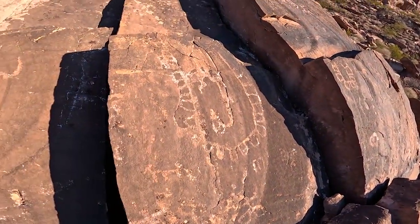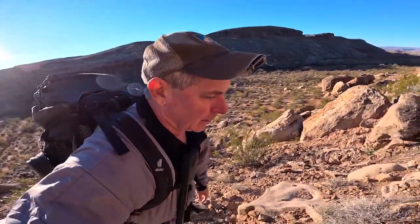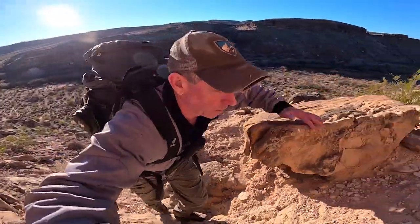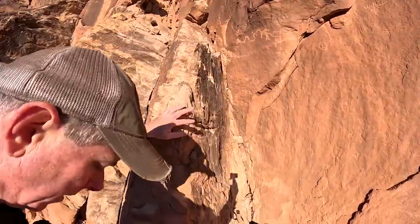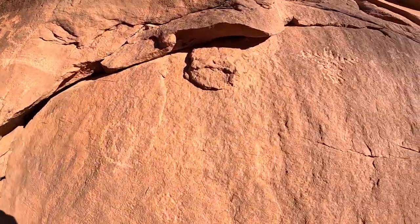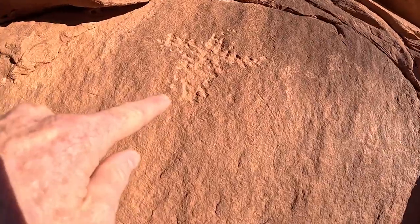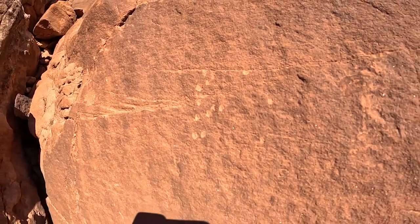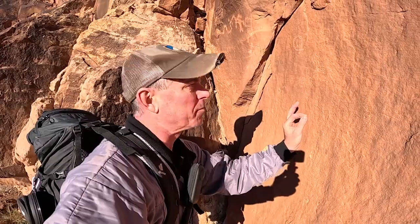So this is all pretty old. This is weathered pretty good. Oh yeah, looks like we got a panel right up in here. Upward. So this is an obvious way up and out of here, and it's interesting because you've got that right beside that, and you can get an idea of how they have created these images. I'm not touching it. It looks like pecking almost. You can notice that. So they had a tool, maybe with a hammer, and they were pecking it out.